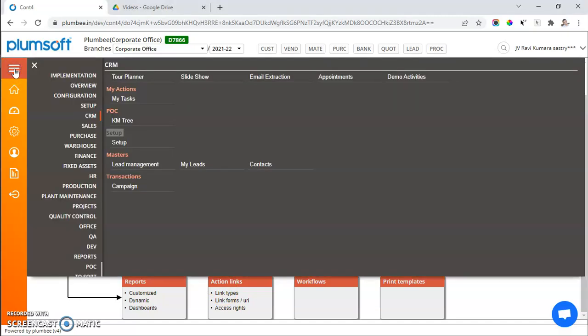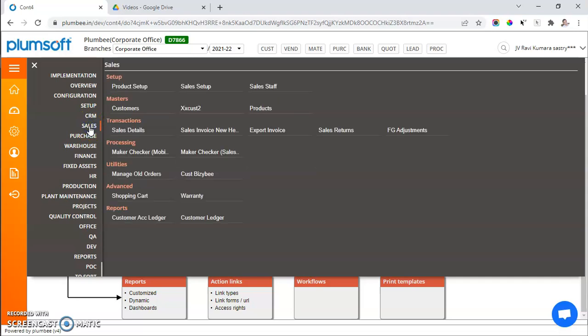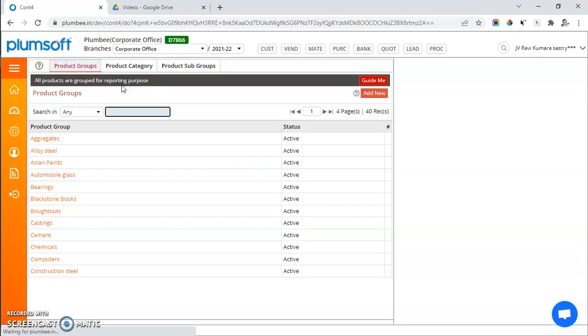So basically, when I open any form, this is the main menu. When I open, say for example, my sales, that means I went into the sales module. In the sales module, there are submodules, like product setup. Suppose I click product setup, I get three forms.